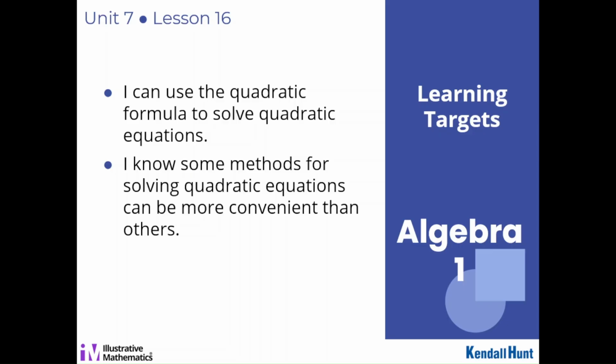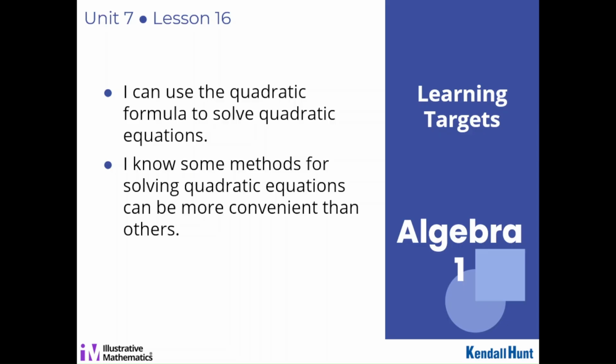Once you identify these three values, you're simply going to substitute them into the quadratic formula. The quadratic formula is x equals negative b plus or minus the square root of b squared minus 4 times a times c, and all of that gets divided by 2 times a. Substitute the values in, complete the math, and you find your answers.